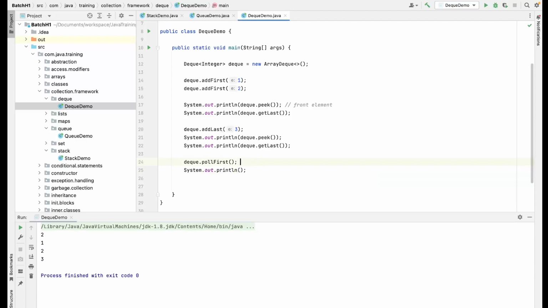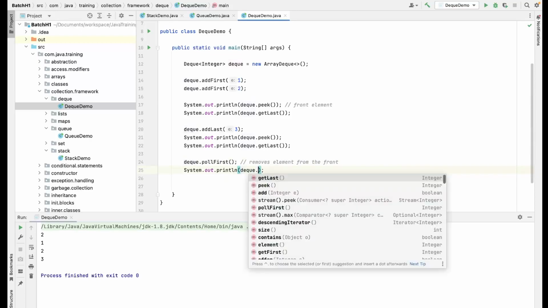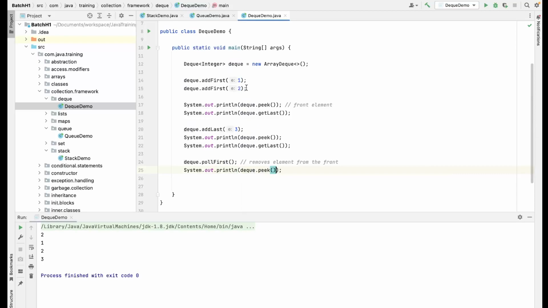This pollFirst removes the element from the front. So if I do a deque.pollFirst and then I try to print this out, what happens? 2 will be removed from our queue, right?